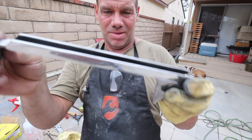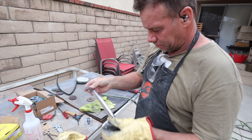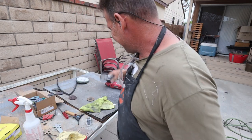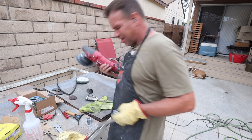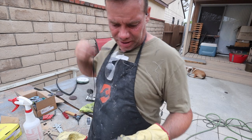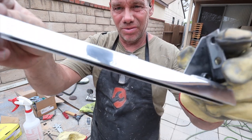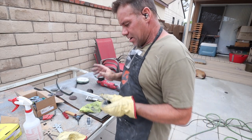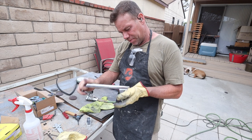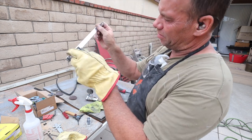Okay. That was a much better situation. Using my air grinder, I used 1000 grit sandpaper, actually on my buffer, which I don't need to do. I have an air sander that'll be a lot easier for the next one. And this thing polished up really nicely. It still has more to go. Like there's a little pitting that I've got to deal with. But for the most part, it looks really good.